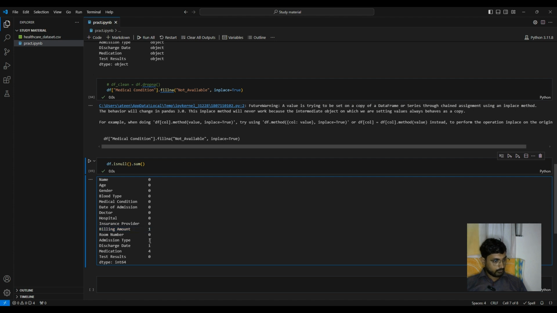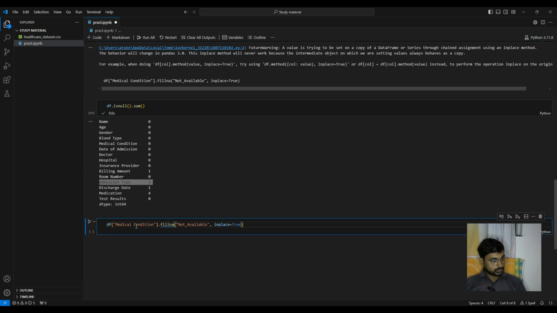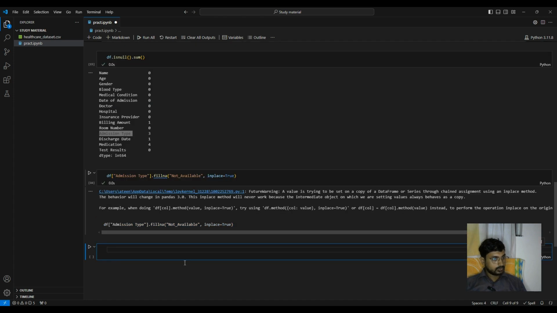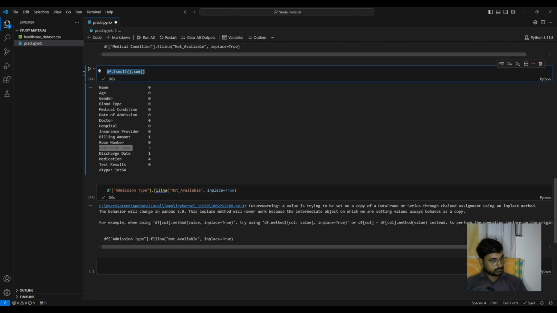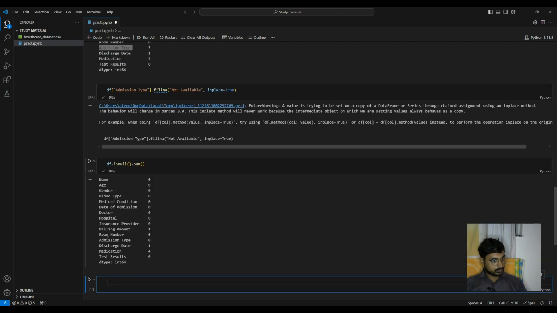Even for admission type I want the same, because it is also a string and I don't want to take the risk of putting any random admission types. So I will do the same here also. Now if you see this again, admission type has zero nulls.